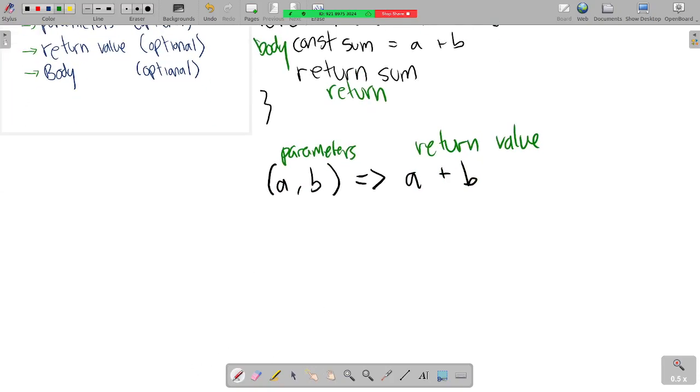If I'm doing the method shorthand on an object, I might have some property, and then that might have a method.